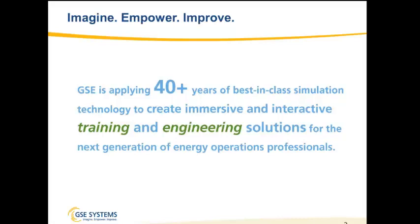As I said, it's an interesting time across the entire energy spectrum, where we've got new capacity coming online. At the same time, in many countries, we have a very aging workforce ready to retire. So at the same time where we've got demand increasing and the need for new workers, we have a shrinking workforce, which creates an interesting situation and an interesting challenge for the industry to find ways and technologies to help solve that particular need. And that's what we're trying to accomplish here at GSE.